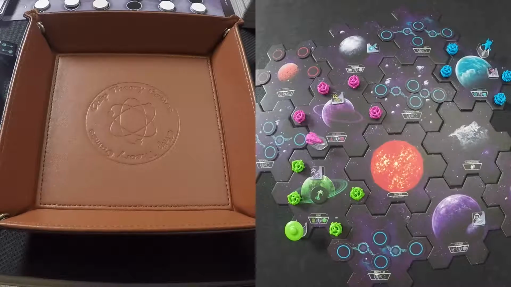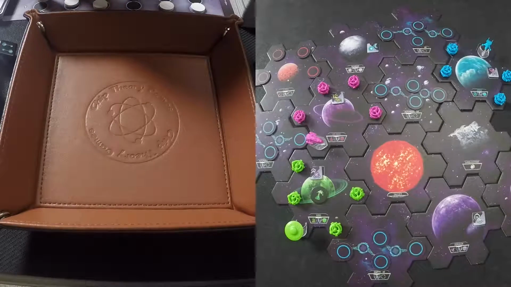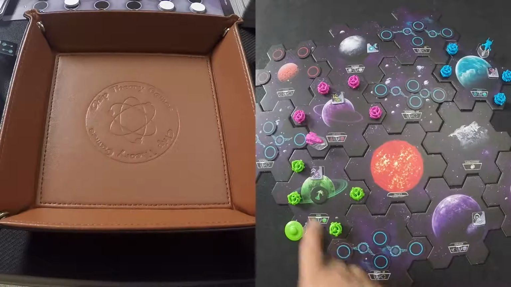Now, the second part of that is when we do that, we have to change the Tau Ceti exchange, because remember, these goods in demand are driving an economy. So I'm going to just kind of go around the board. So we have the green algae over here. So it goes from a 1 to a 2 on the exchange. We have the processors. Those go from a 1 to a 2 on the exchange.